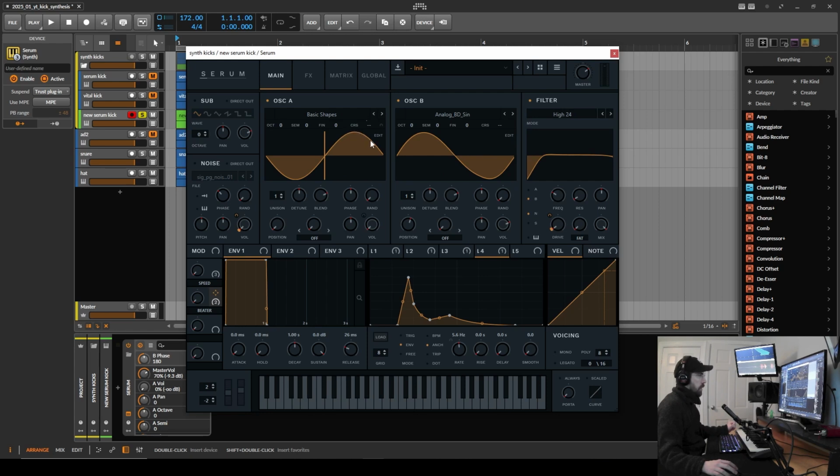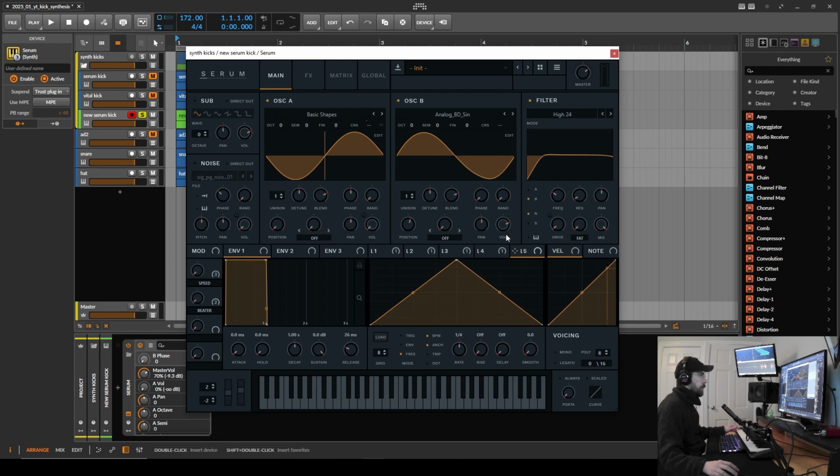We are negatively impacting not only the transient, but just the overall sound of the kick. As our first sine wave, our oscillator A sine wave, is hitting a peak, our oscillator B sine wave is actually hitting a trough. And those two sine waves are counteracting each other and canceling and making the kick a lot weaker than it should be. So to correct this, I'm going to shift the phase of the waveform to 0. You could potentially shift it in a different direction. I'm not saying that every single time the phase needs to start this way. Make sure they're layering up in a way that is not negatively impacting your sound. So now, you can hear we have that entire sound.